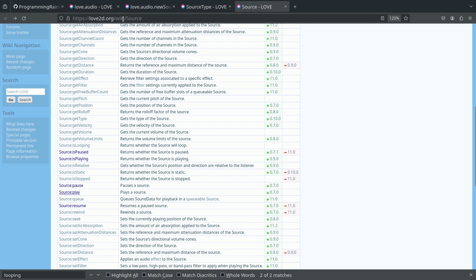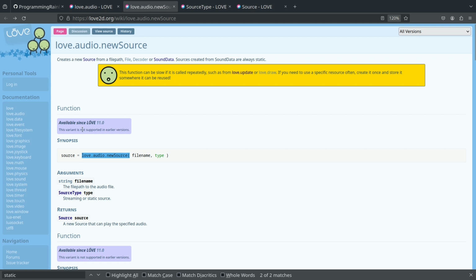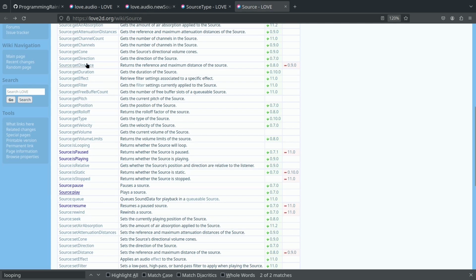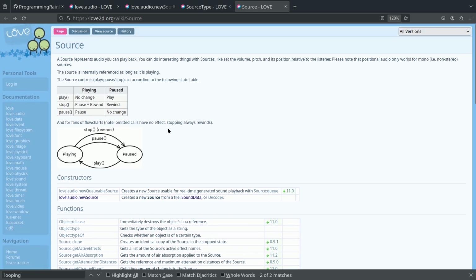Looking in the, this will be source. So if you're in the audio section, the stuff you load is the source. When you click on the source, or there's probably other ways to get to it, you'll find all these methods that are linked to whatever source audio you loaded, whether it's a sound effect or music, or a streaming or a static. There's all kinds of different ones here, and there's lots of information, but it's a very simple, very straightforward thing to do.